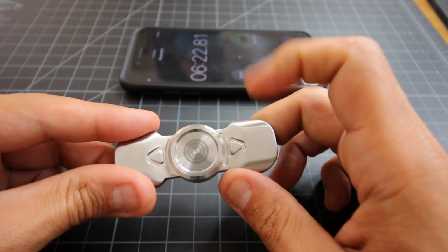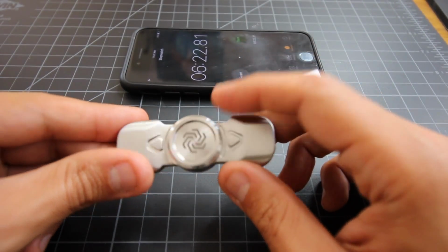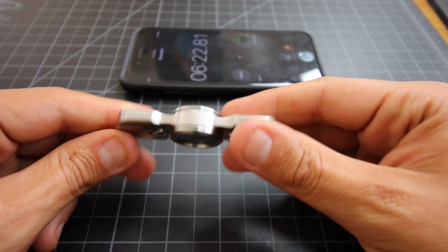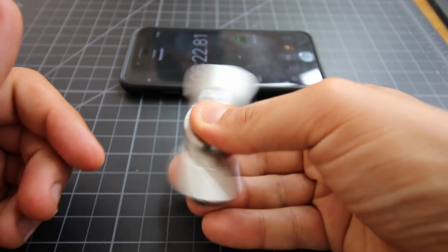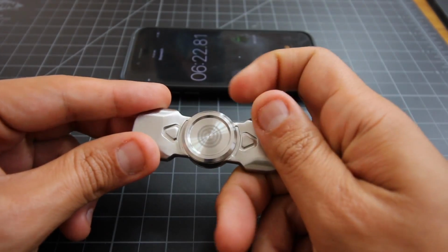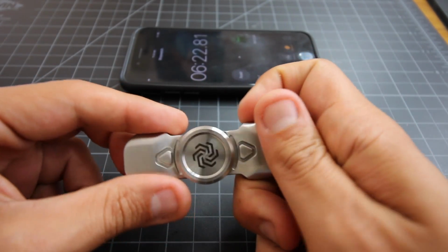So for those of you that are into a 2-arm, check these guys out. This is quality spin time, quality piece, beautiful caps, great for a nice balance, and also love the logo presentation and design.